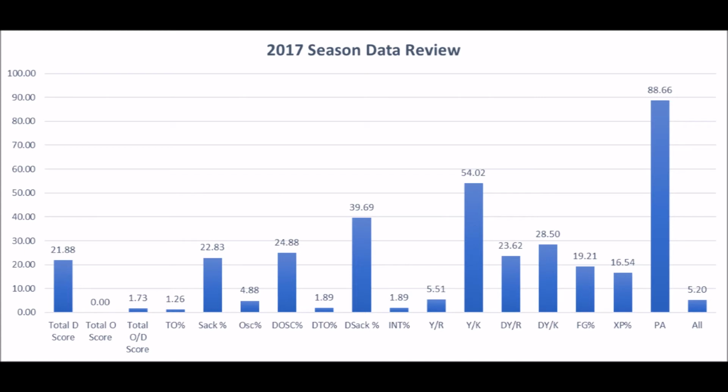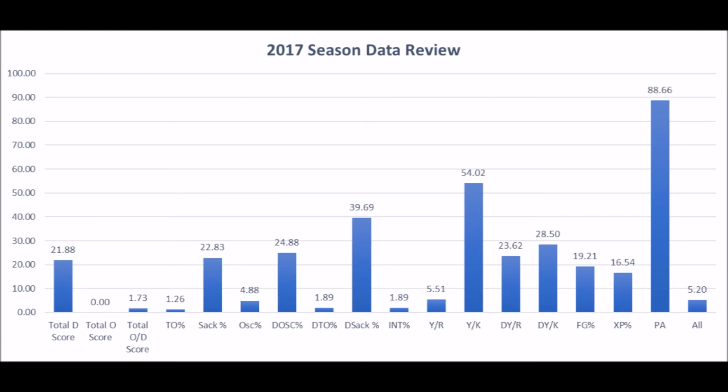The defense was below average. The offense was below average. Turnover ratio on defense, really, really low. So not only did you turn the football over a lot, but your defense couldn't create turnovers either. And that is another reason why you were 0-16. Sack percentage on defense, below average. Definitely better than all your other defensive data points, but definitely below average. Interception percentage, below average.